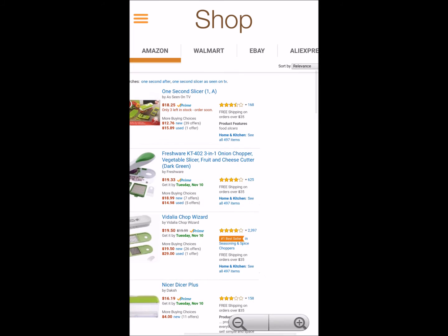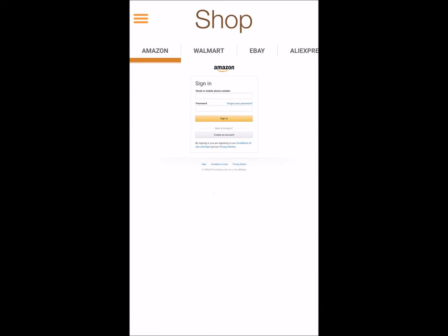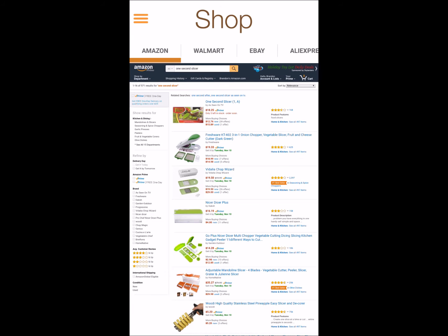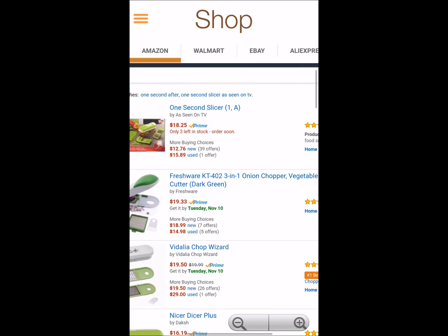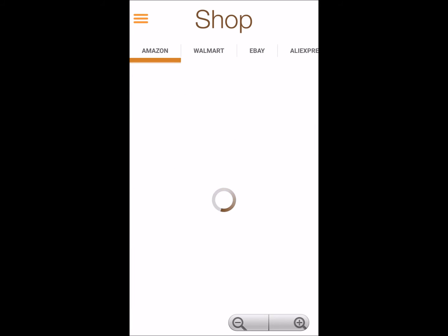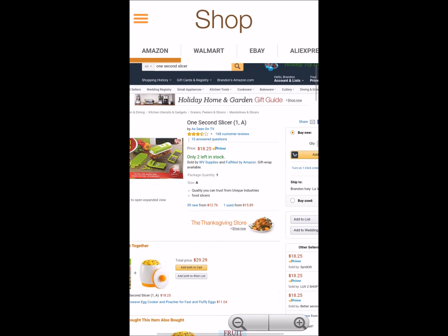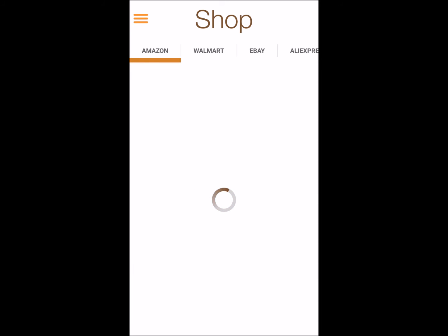I like that. For $18.25. Let me sign in first and foremost, because I am a Prime member. And in there we go, so I get my free shipping. And let's go ahead and click on that. Now this is different for me. Normally I do all of my shopping on my desktop rather than the mobile app, because I'm just on my computer all the time. Pull it up, yes, put it in the cart, add to cart. Oh, it's only two left, but people are snatching the sucker up real quick. Add to cart.